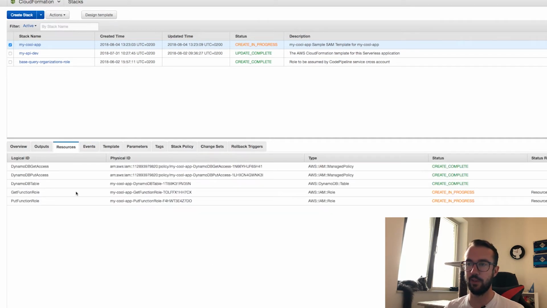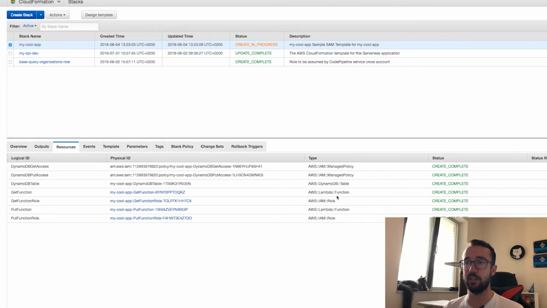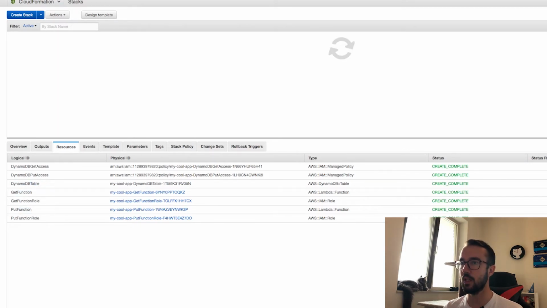So what you can see so far is the roles that were created. We didn't actually define the roles for the Lambda functions. We just said we want Lambda functions, like serverless functions, go. It's going to go, well, you need a role that actually allows it to execute. What we did define, though, is some access policies that we want to attach to the function. So you can see those being created there. And you can see basically everything's done now. You can see the function role, the put function. Of course, we have two functions, right? We have the DynamoDB table. So it's looking pretty good.